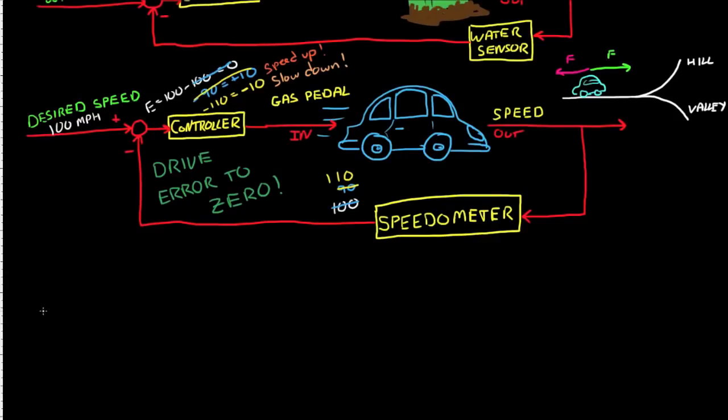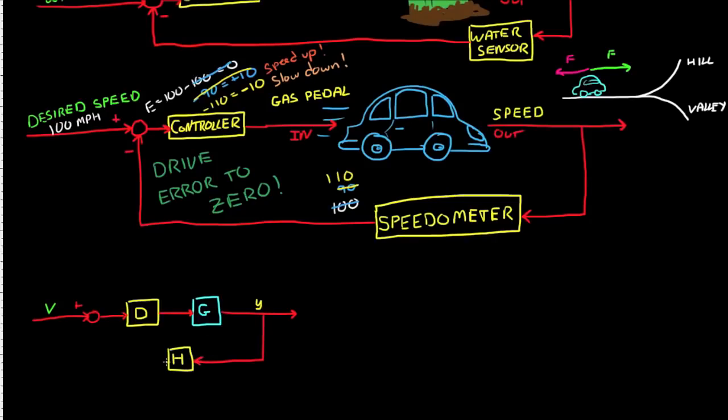I want to leave you with one more thought regarding closed-loop control. If we take a block diagram and assign letters that abstractly represent the various parts of a control system, we can gain new insight into how feedback control is manipulating a system. For example, if we label the reference signal V, and we call the controller some abstract process D, through the plant G, which produces an output we'll call Y, which can be fed back through the sensor H to generate an error term E.